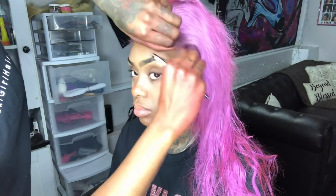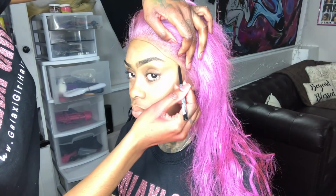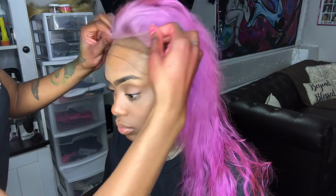Guys, this is Easy Breezy and we are back with her. So we took her lavender wig and made it pink. I also took a bundle and sewed it in, so now it has a little bit more length. So we're gonna see what we're about to do with this today.